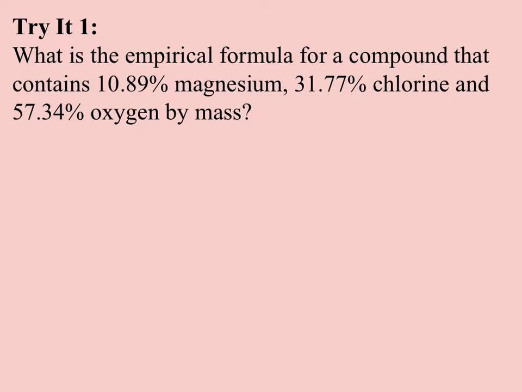So on this try it, go ahead and see if you can get through steps 1, 2, and 3. Pause it, and I will work through those steps as well, and we'll see if we come up with the same empirical formula. So again, step 1, I'm going to change these to grams because that would add up to 100 grams of this substance. A lot of times I put my symbol out here so I remember which one I'm dealing with.